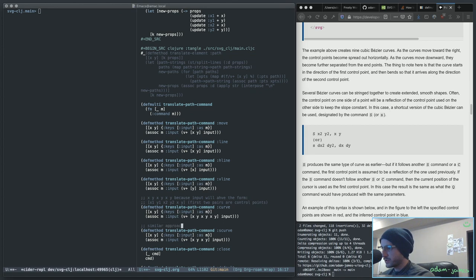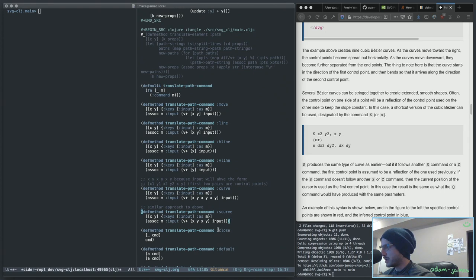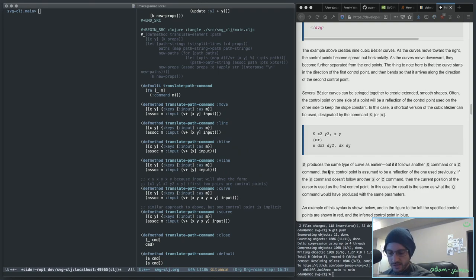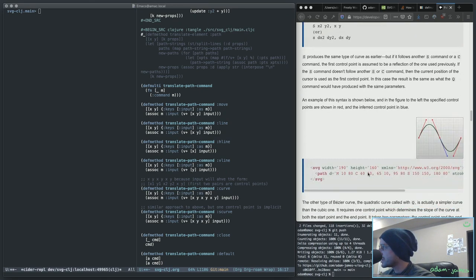Similar approach to above, but one control point is implicit. And that's by definition of the SVG spec. That's not on my end of the code. That's just the way it is with the smooth curve.